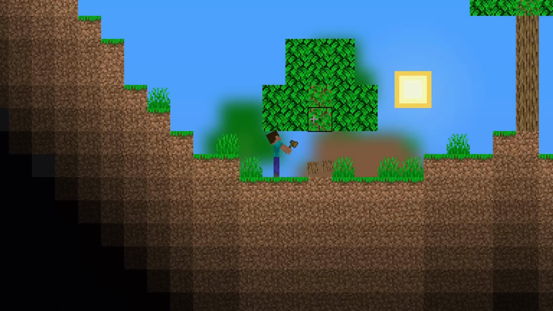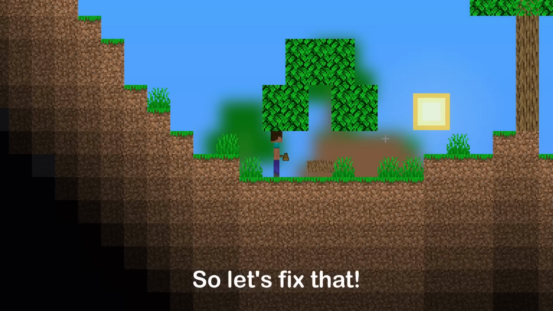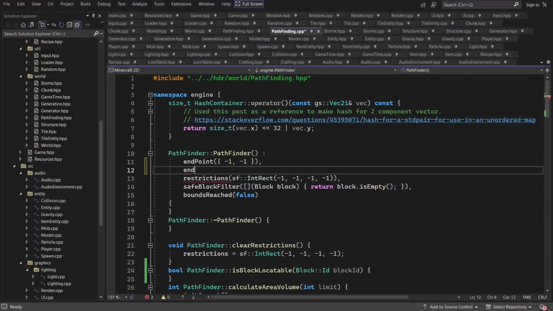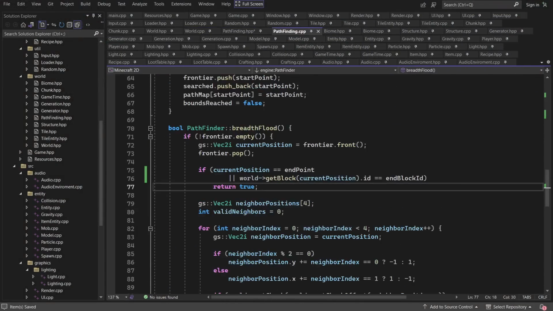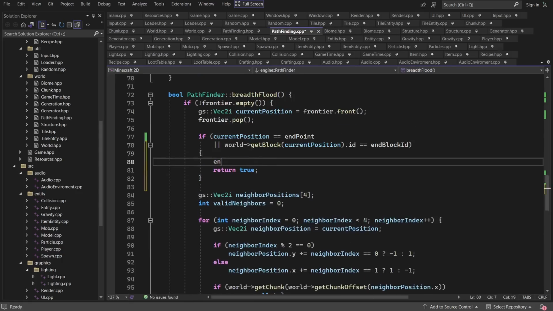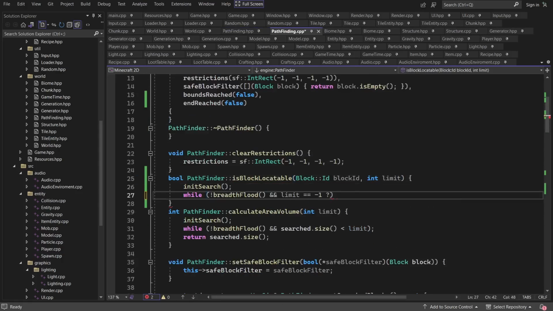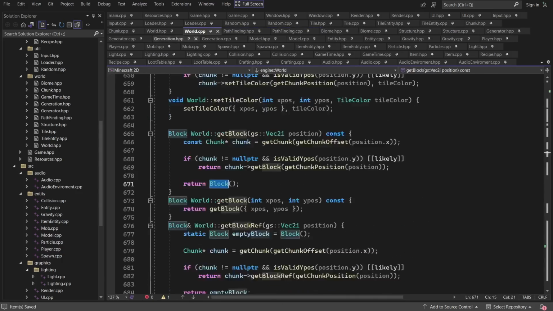Since we now have a pathfinding algorithm implemented, I have something else that I want to use it for. Right now, when you chop down a tree, the leaves just kind of awkwardly sit up in the air, and they don't ever decay. So let's fix that. In order to resolve this issue, I can use the pathfinding algorithm to find if a leaf is attached to a tree or not. And I do this by following the leaves around it and stopping once it reaches a log block.